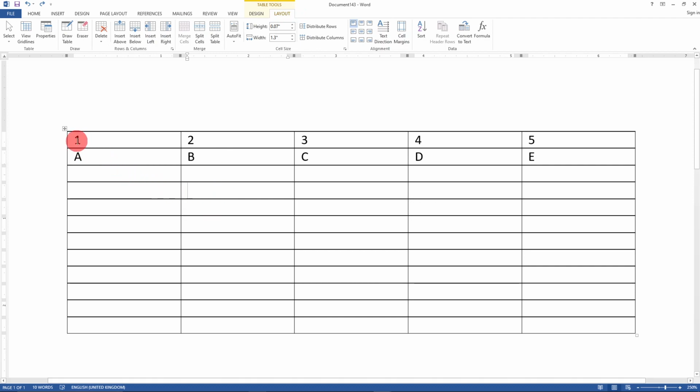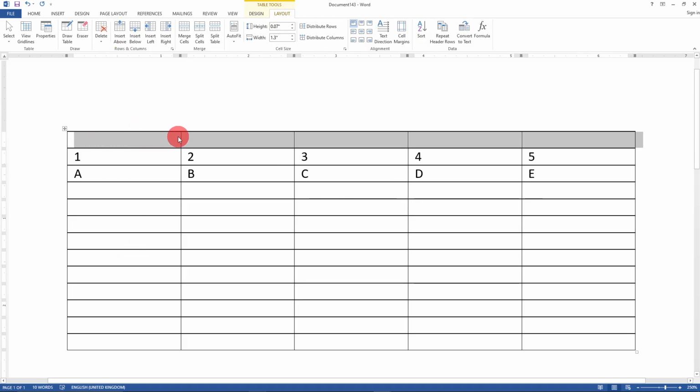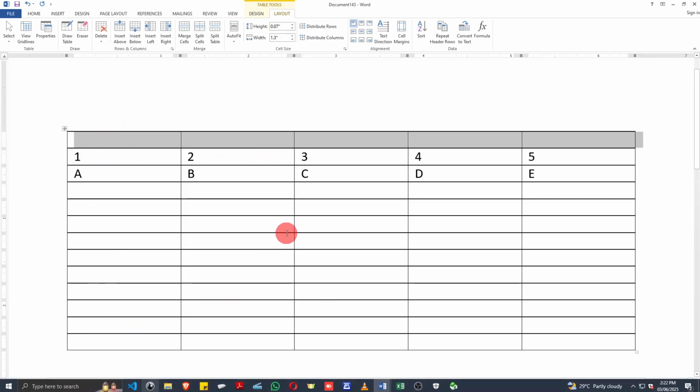So let's assume that at the top here, I want to create another column. What I have to do is just click anywhere here and then use this insert above, and it has added the column to it.